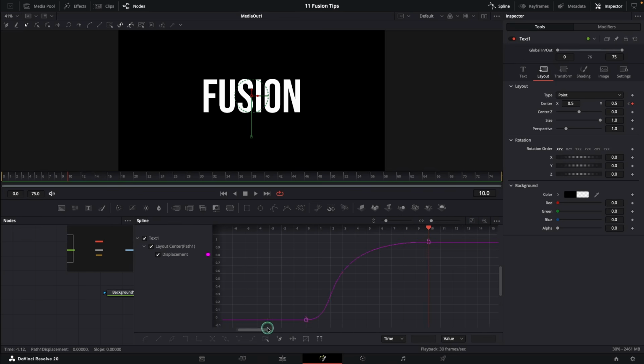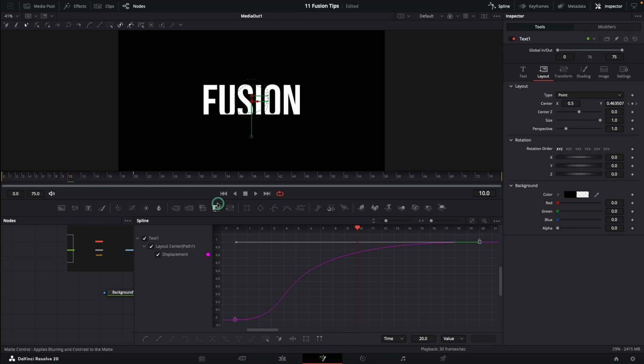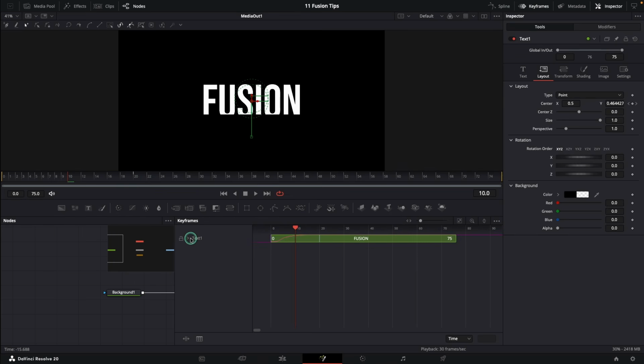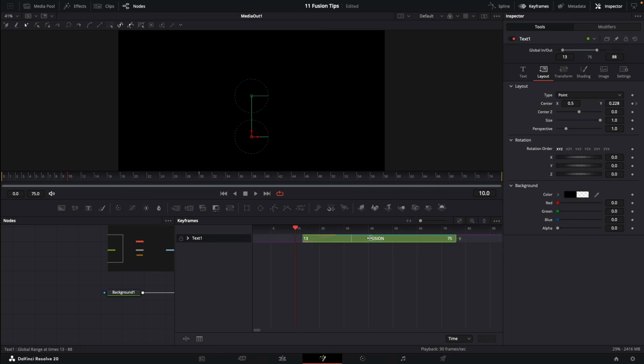Now you can clearly see the second keyframe sitting at frame 10. Select it and drag it to the new frame. As you drag, you will see a wide vertical line moving in the timeline. You can do exactly the same thing inside the keyframes editor. You can even move an entire block of keyframes without selecting each one individually.